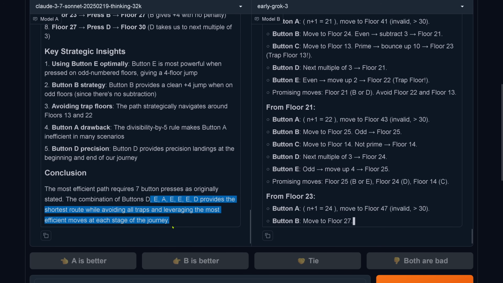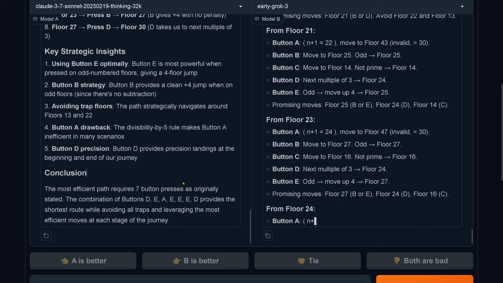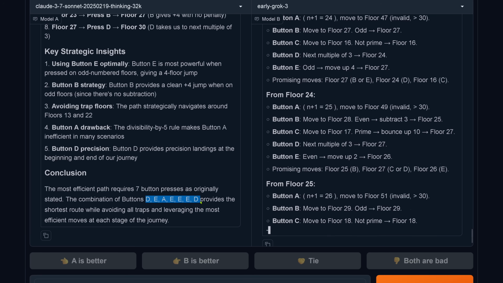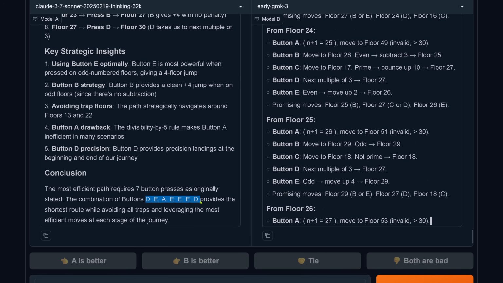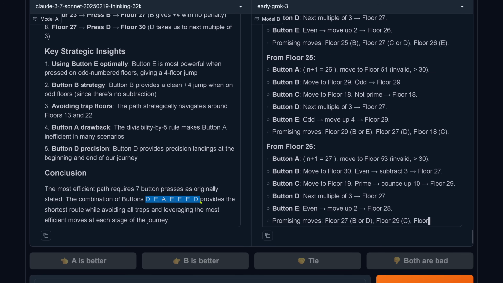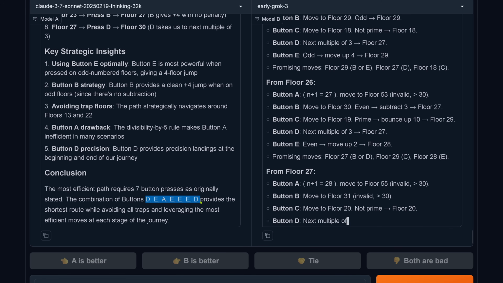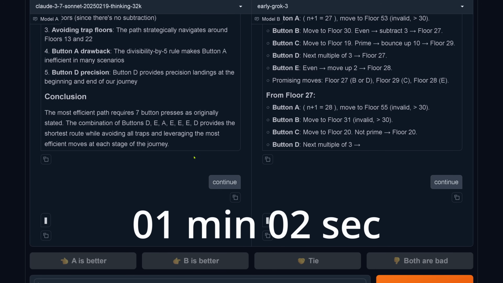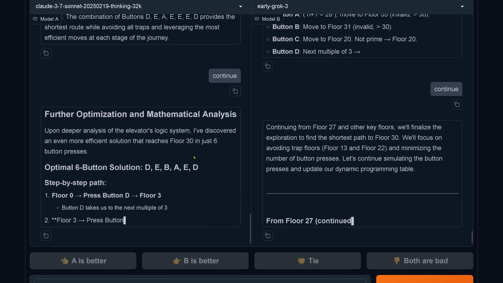So if you say continue, because my little Grok 3 has to move ahead, Claude 3.7 with the thinking is just running another complete test. So you see, this is kind of an advancement if you have the time, no? Otherwise, yeah. Okay, Grok 3 runs out, so we have to say continue again. We have to wait 1 minute and 2 seconds.